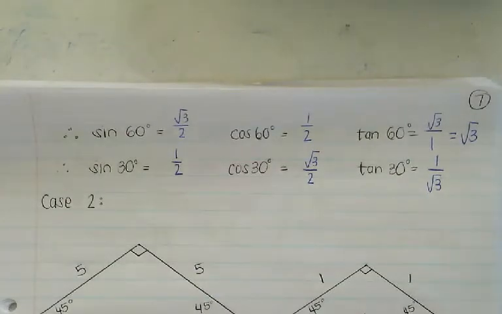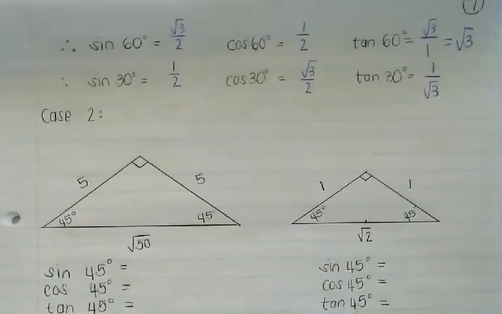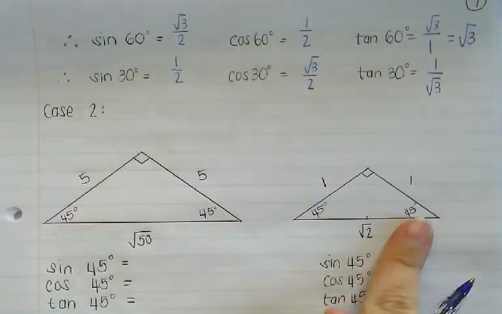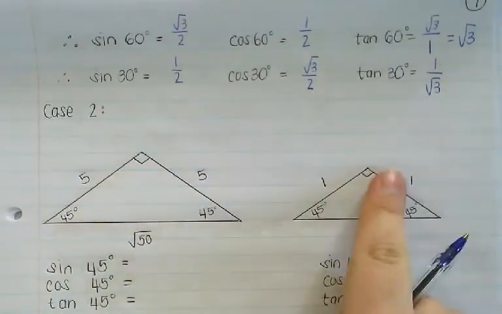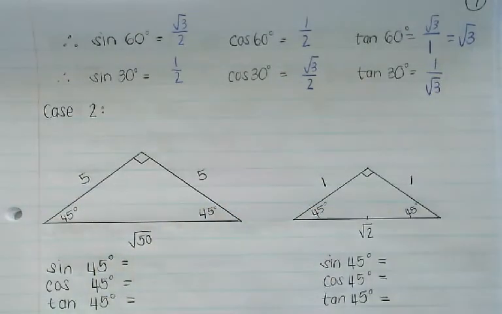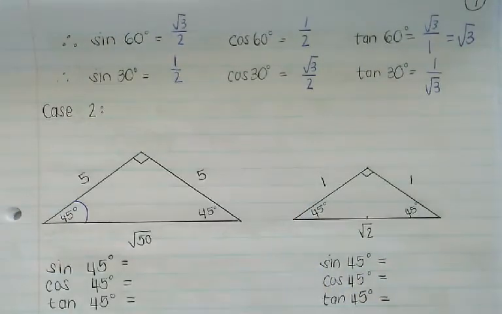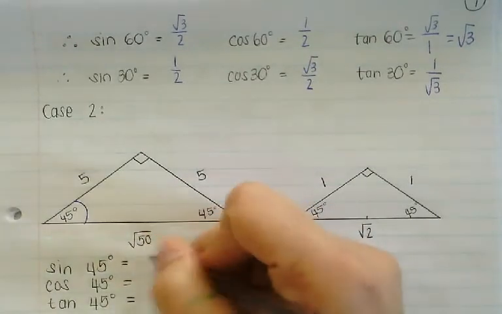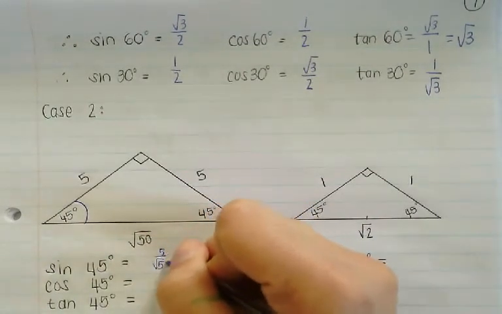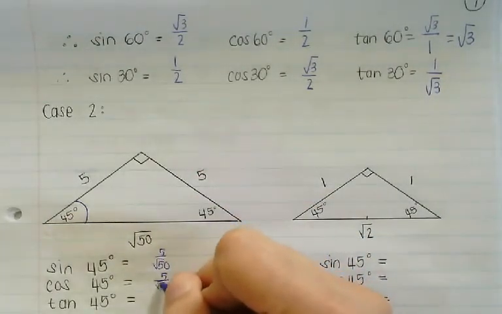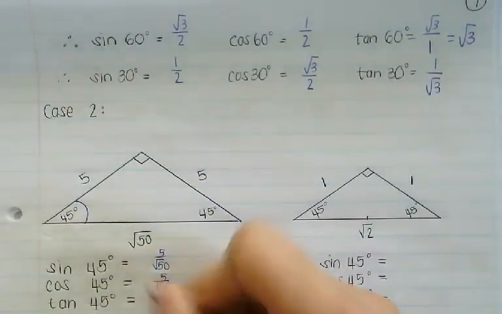Here's my 45. So once again, you can either quickly get that down or I will send the picture of it. Sine 45, I've drawn two different triangles. They are similar. Right angle, 45, 45, 45, 45. What is my factor between these two? 5. Okay, so in this one, using this as my reference, sine would be 5 over square root 50. Cos would be 5 over square root 50. And tan would be 5 over 5.